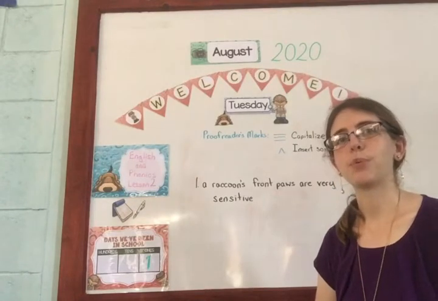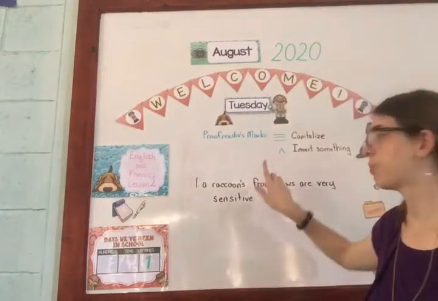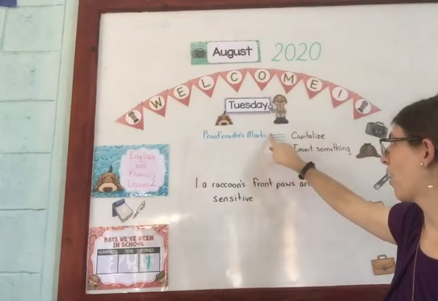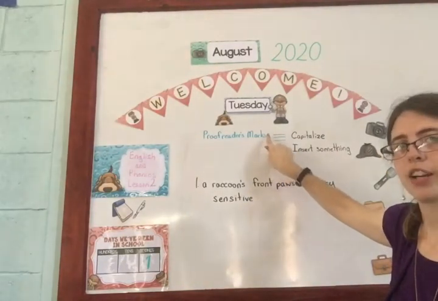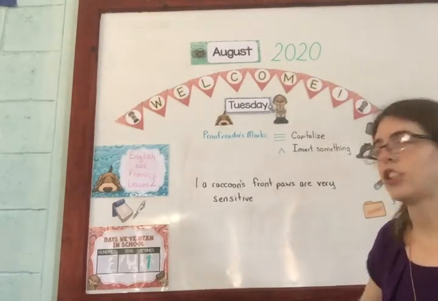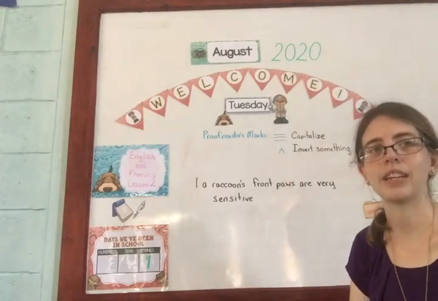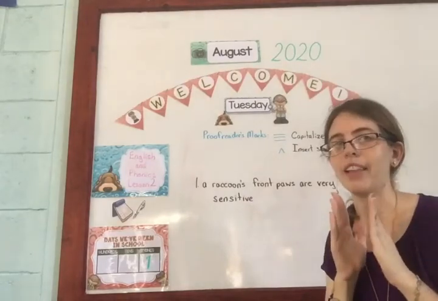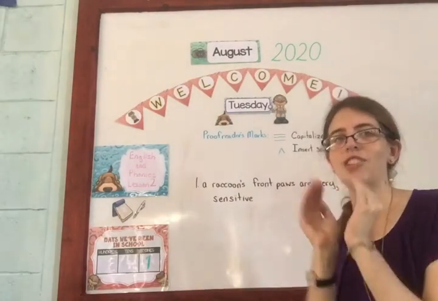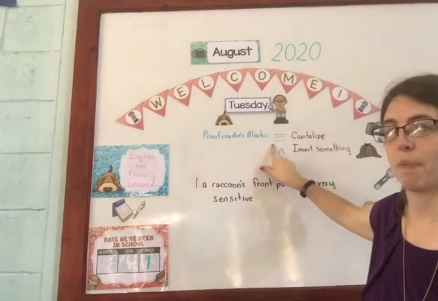I'm going to teach you some proofreader's marks. These help you when you need to fix things. So a proofreader's mark helps you fix things in your writing. The first one is these 3 lines. Now I drew them nice and big so that they'd be easier to see. But those 3 lines show that you need to capitalize something. So they go right under the letter you need to capitalize, and only under that letter. Not the whole word, not all the way across your page, just under that letter that needs to be capitalized. So they'll be a little smaller than they are up here.